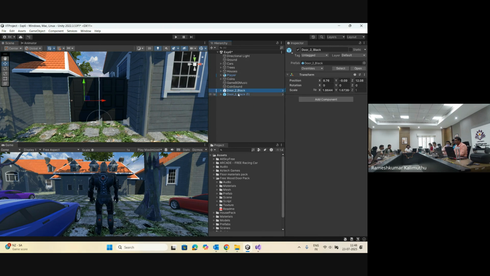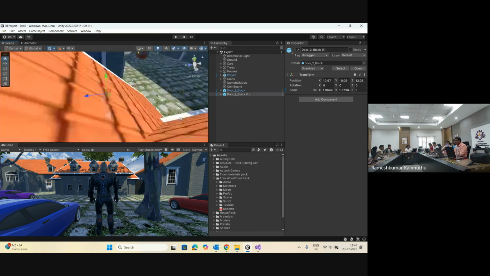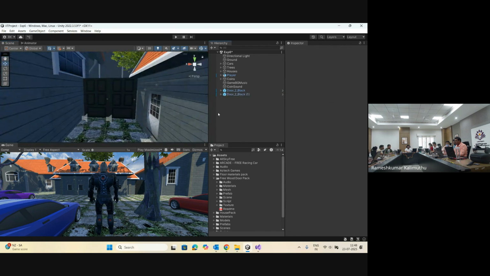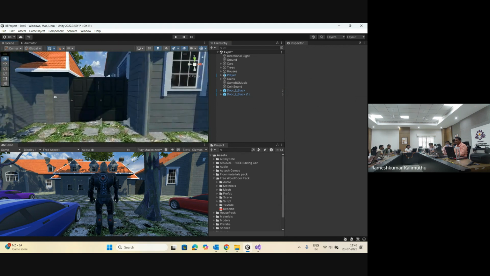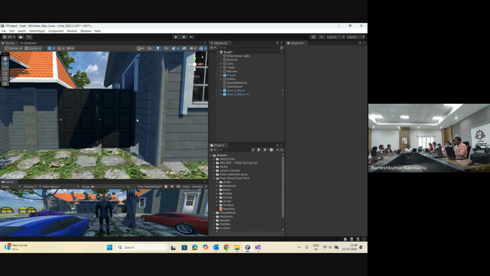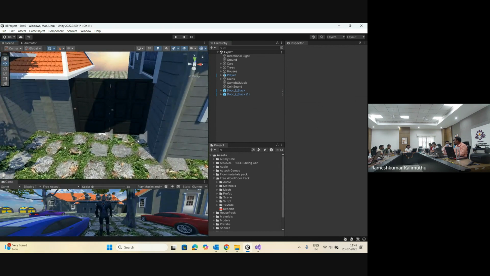So we have two doors. Can you see this? From this side it is locked, and from that side also it is locked. I can't enter through this door. Have you guys placed the door exactly somewhere? You can place it randomly somewhere. It's not necessary. I'm going to show the functionality. Is it done?